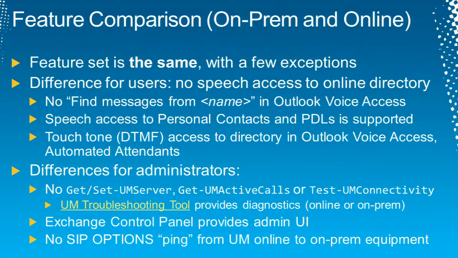For administrators, the most obvious thing is that you don't get to see server objects anymore. So administrators who are used to thinking about server objects won't see them because this is a shared environment where the servers aren't visible. So things like Get-Server or Get-ActiveCalls or Test-Connectivity, which are cmdlets that all rely on you specifying a server name, don't exist in the PowerShell for the online administrator.